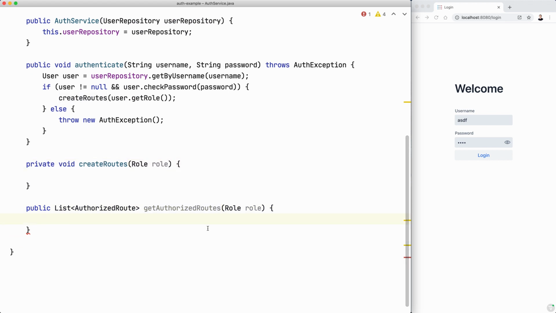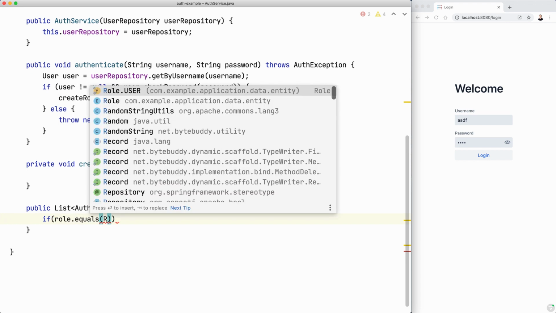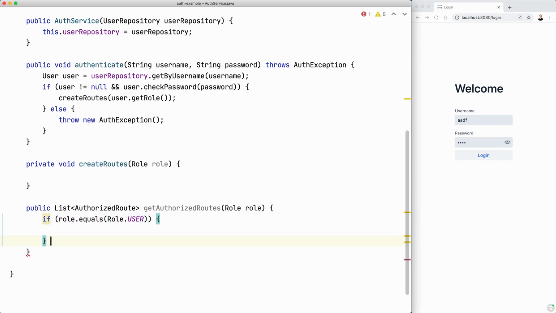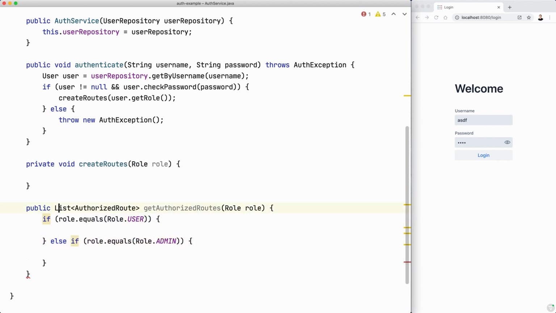So let's start with that. How can we get the authorized routes? Well, one way is to programmatically check if this role equals user, then we do something else. If the role equals admin, we do something else, right?